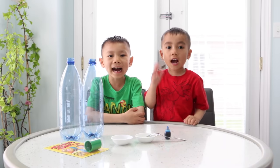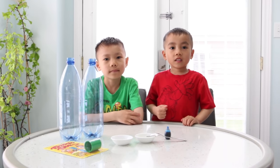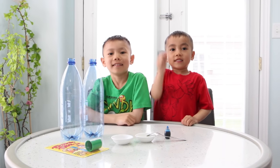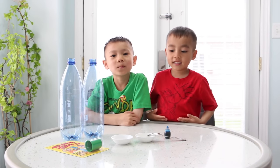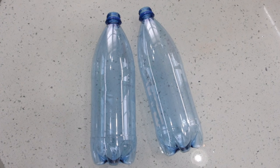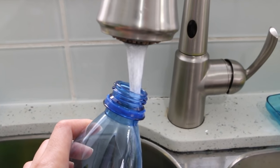Hi boys! Hi! Today we're gonna make something cool and fun. We're gonna make a tornado tube! Yay! This is a very simple science activity. All we need is one of these tornado tubes and two clean empty plastic bottles. First we need to fill one bottle two-thirds full of water.